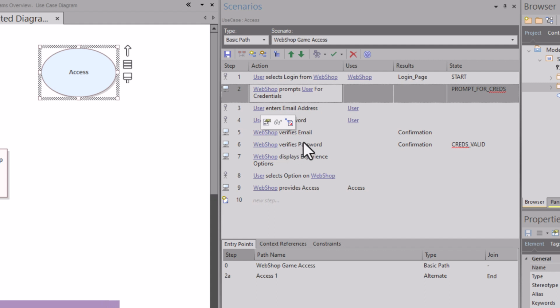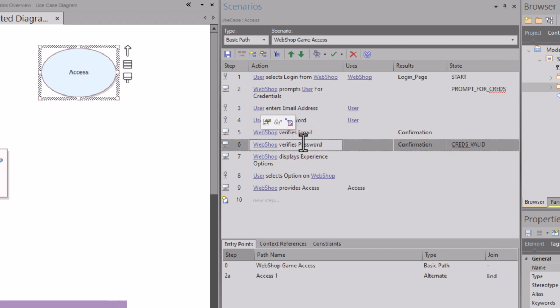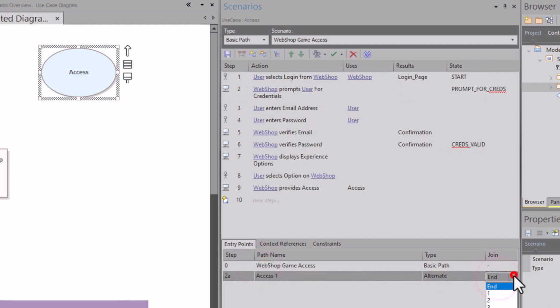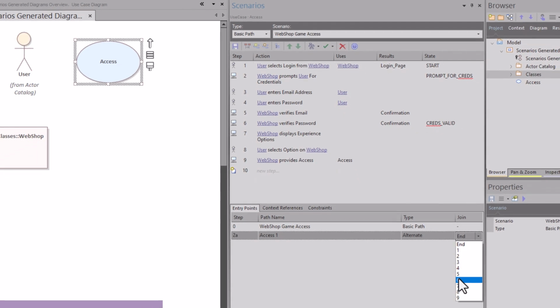When we come down here to validation, especially based off of this access method, so we go here, we're going to say that we're going to bypass UID and password. We're going to go right to 6 where everything is validated. So in our flow, it's going to join us with step 6 and skip over based off of that. That's just one of the things we're going to put in there.